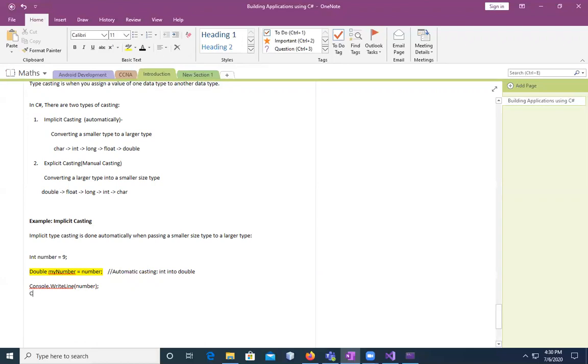And then another Console.WriteLine with my number, semicolon. So at both points, the output will be 9.